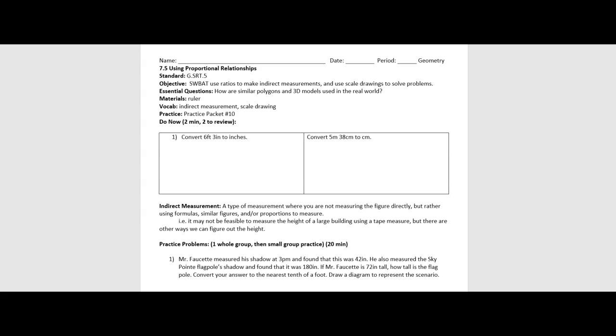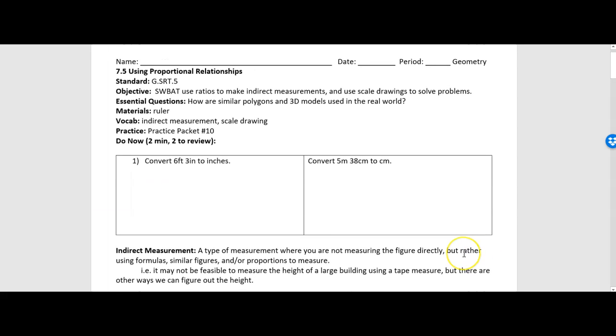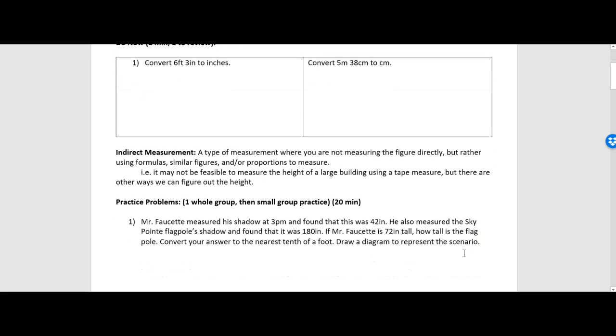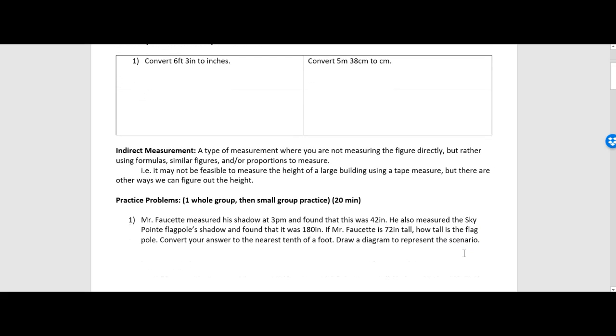So first thing we are going to do, we are going to look at the do now. Just quick unit conversions, because you are going to have a couple of those today, so just get some quick practice in. Do number 1 and 2. I guess this is not number 2. Let's make it a 2. And then come back and check your answers.